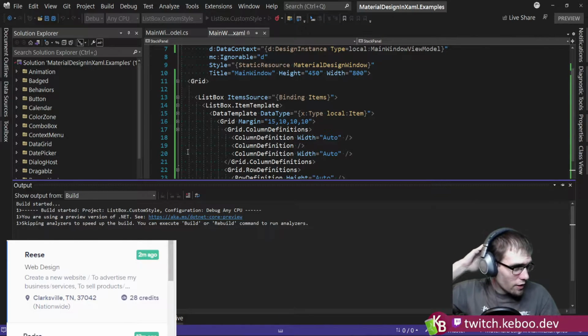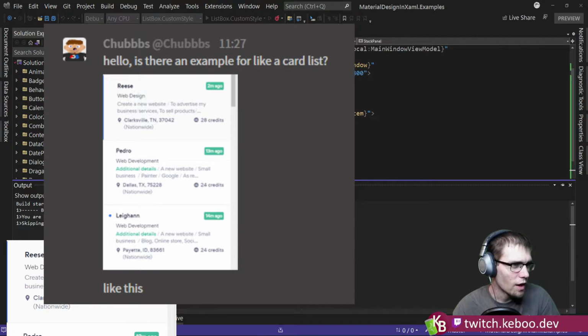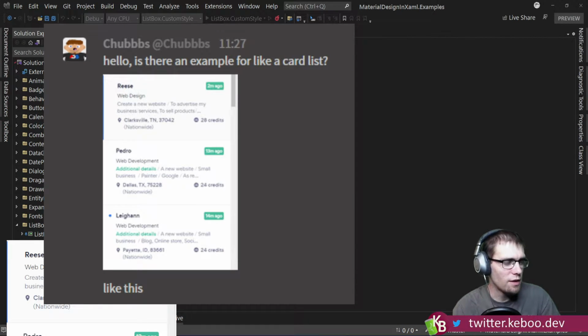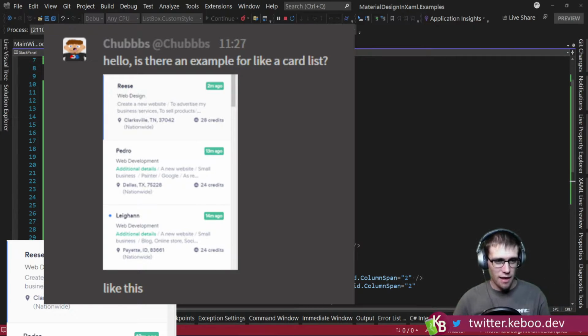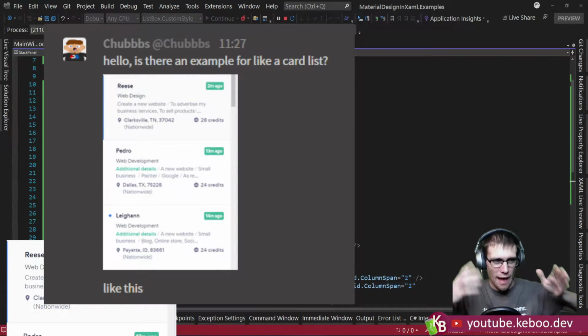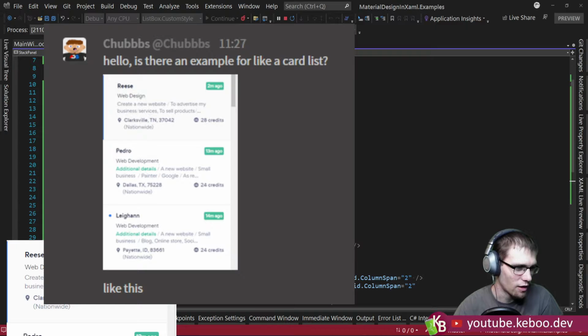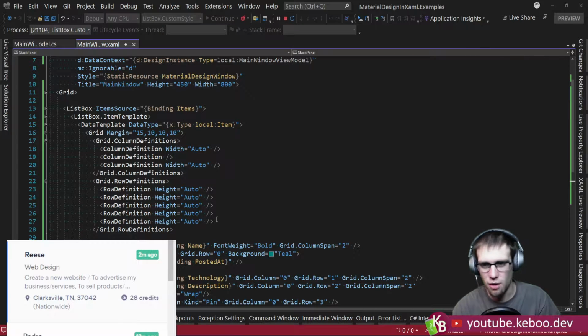And you'll note the question initially, I'll pop this up real quick for you too, Robert. This was the question here, and it was specifically calling out a card list. But in this case, it's not really a card. In material design, the card has a border and a shadow and depth to it. And that's not really what we want for that picture. So even though it said card, we don't really want a card.